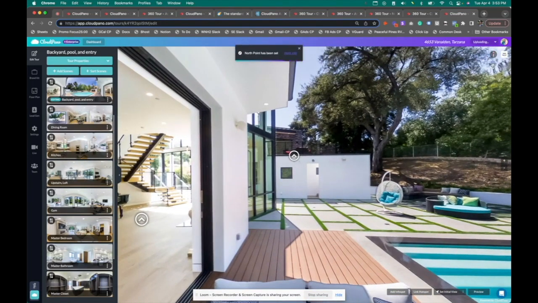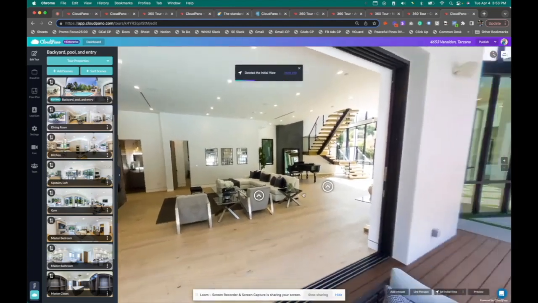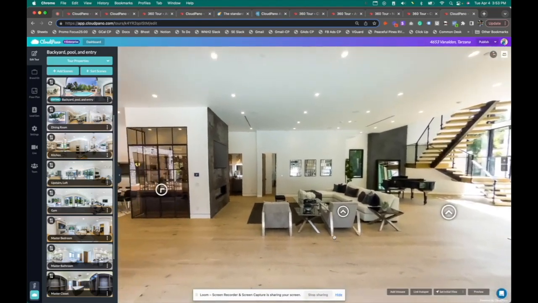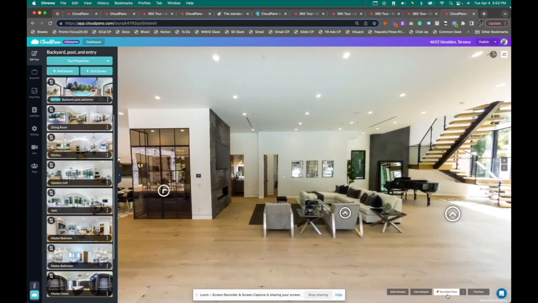And then I'm going to delete the initial view, because you can actually save where each space looks for each room. So if you want to have an initial view set for a certain room, where people look in a certain direction, let's use an example. I can set it right here. So this will be where I face when I hit this specific room called backyard, pool, and entry. Now that will save right there. You'll be able to see you have some initial views on this specific scene.